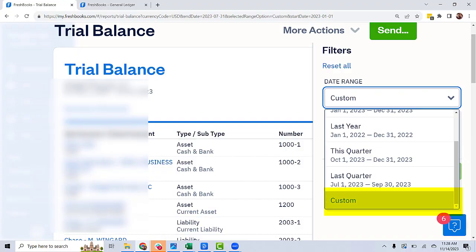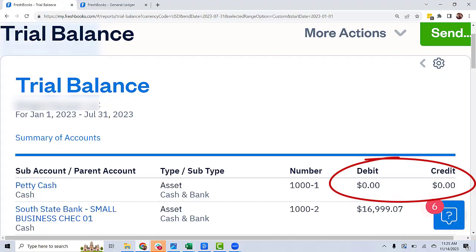If you aren't sure when you started using FreshBooks, you can just use a super old date like 2016 or something, but you have to go back in time to the beginning of your activity. And then you pick your end date as the date of your statement. That number has to match what is on your statement. And while you are here, make sure nothing is in petty cash, for heaven's sakes.